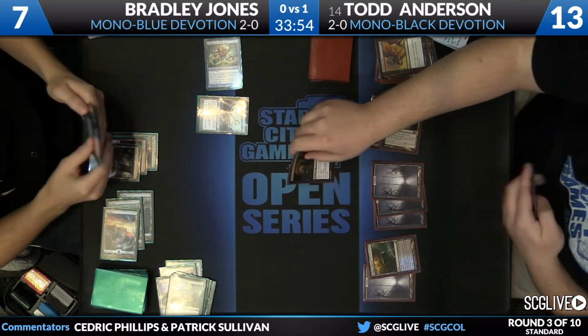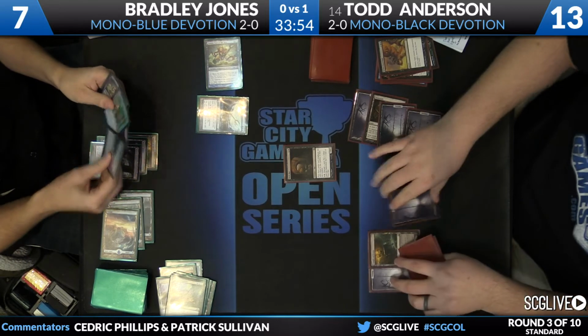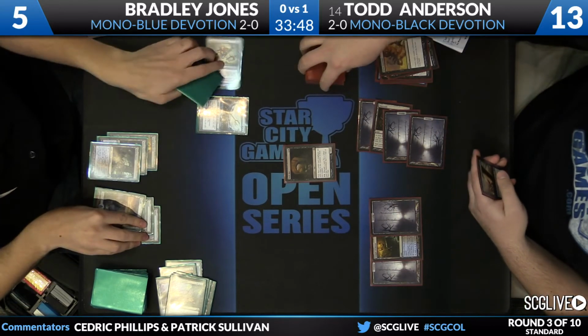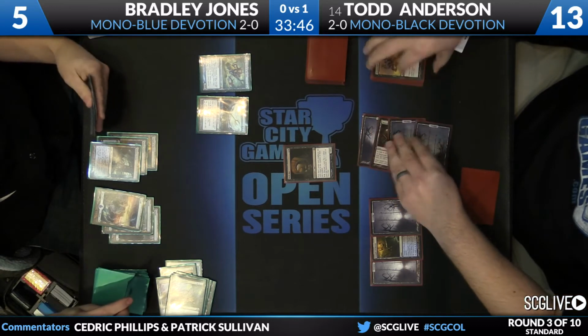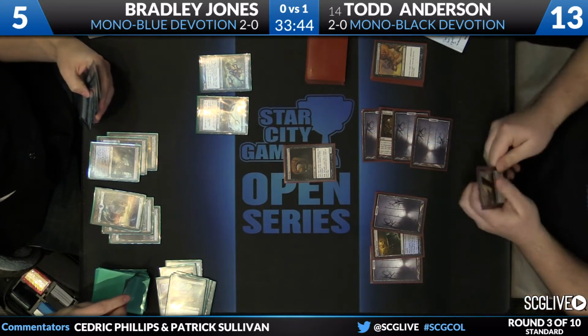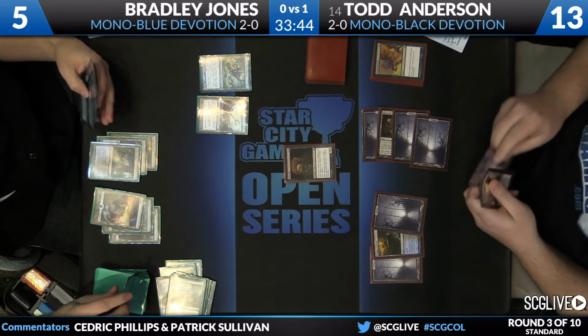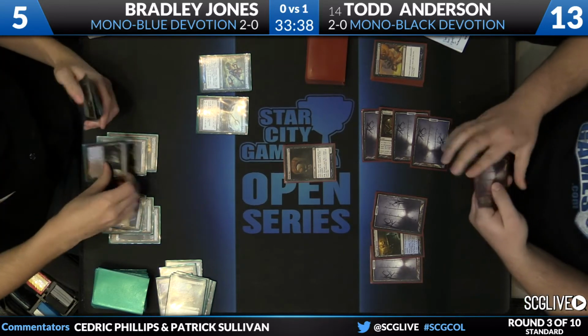Does Anderson want to deploy the Pack Rat? He does. Now that is a Domestication target. So we'll see what ends up happening here. As Jones is going to untap, he's going to scry with Thassa. We'll see if he finds what he's looking for. And keep in mind, Bradley has black mana to actually make rats of his own too. So this is no mere removal spell.